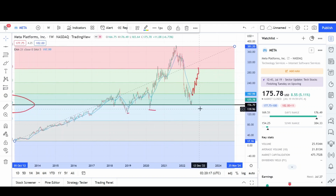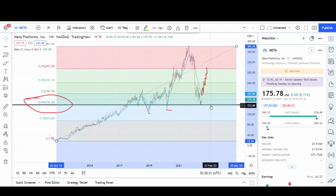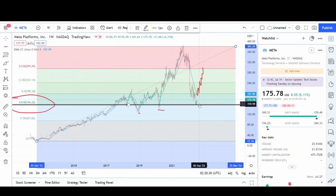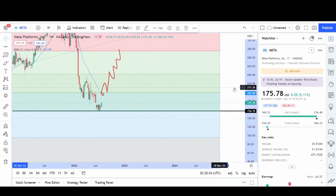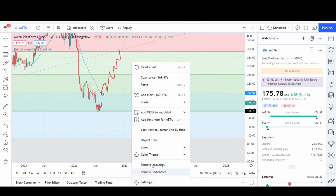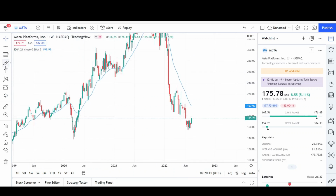Tells me that this is pretty much still just a correction at the end of the day. If we break that and we continue lower, then that's not a good sign. We don't want to get too low. There is a point of no return. Right now, this looks pretty good. We're getting buyers at this level. We're seeing follow through, but they should have done it earlier because we don't want to be hanging around price levels. We want to see rejection, kind of like what we saw in 2020.